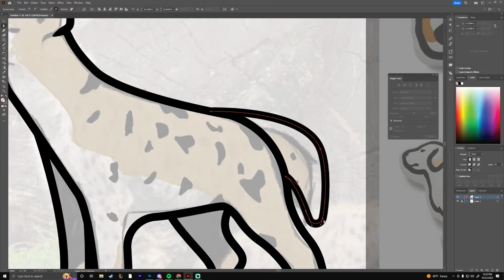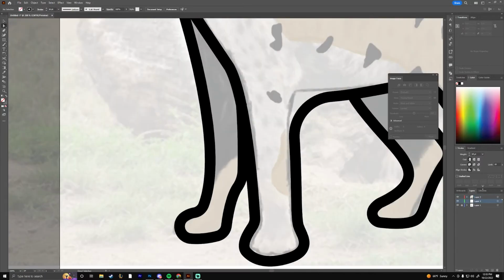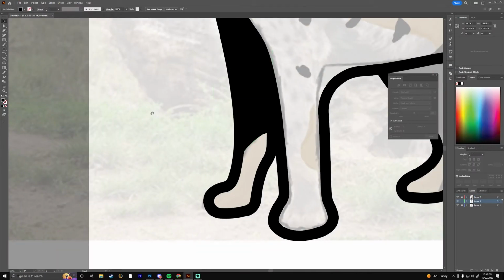Also, this tail was giving me issues. I wasn't happy with it, so you may see it change later on in the video. Yeah, that tail gave me a problem.